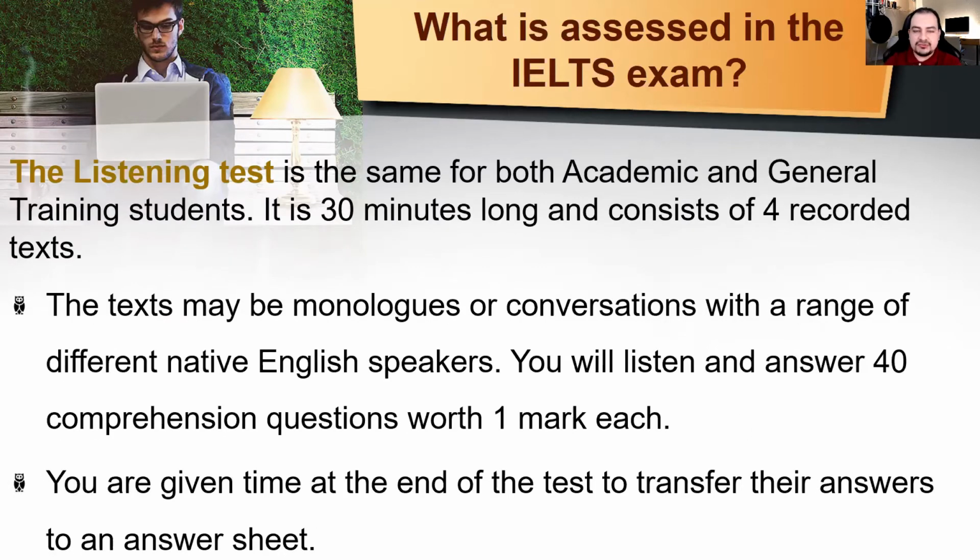Now, for the listening test, what you should know is that it's 30 minutes long and consists of fully recorded texts, okay? And these texts may be monologues or conversations with a range of different native English speakers. So you must be prepared to listen to many different accents, okay? And based on what you listen to, you're gonna answer 40 comprehension questions, okay? So it's pretty simple, really straightforward. So if you're someone who has very good listening skills, you're gonna pretty much ace this test. It's probably the easiest test out of all the sections, okay?